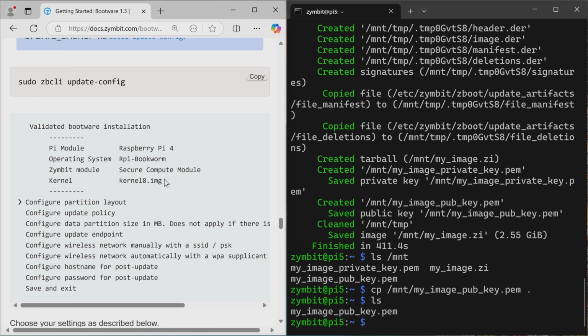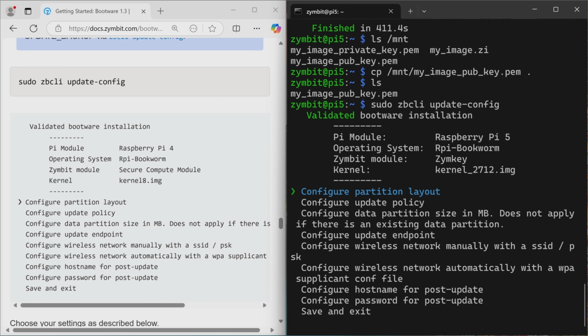Now we're actually ready to configure Bootware and decide how we want to apply this update and partition our device. To do that, we're going to run our ZBCLI update config. Now it's important to mention that this step will give you a bunch of different options to configure how Bootware operates. If you have a fleet of devices, each device in that fleet has to have these configurations already preset. That means all the different endpoint options. So if you're using Wi-Fi as your wireless endpoint to pull an image, it has to have the configuration already set on that device with the Wi-Fi credentials and the endpoint to properly pull and apply the update. With that being said, let's start walking through the different configuration options.